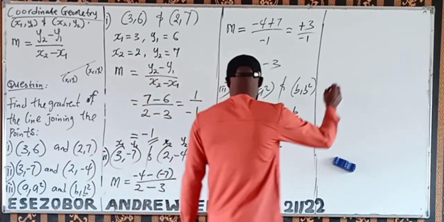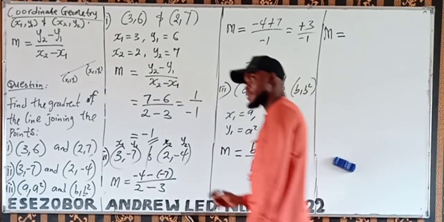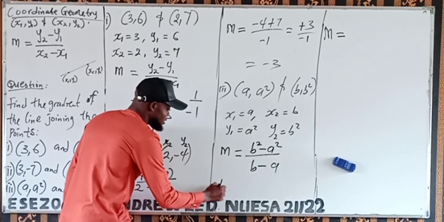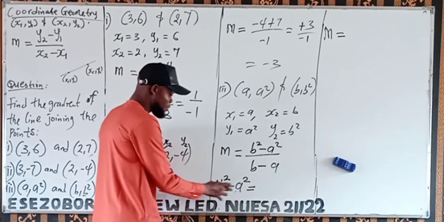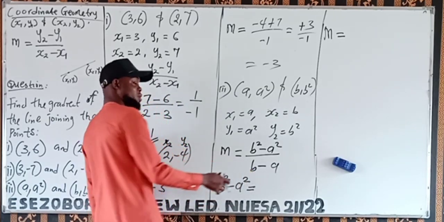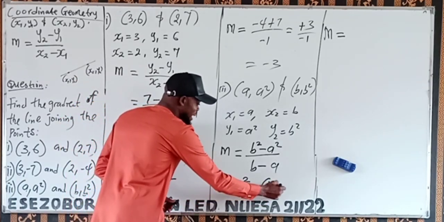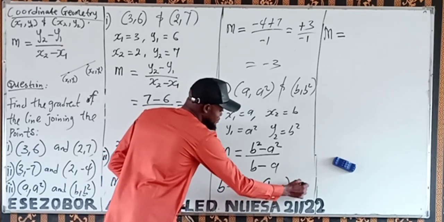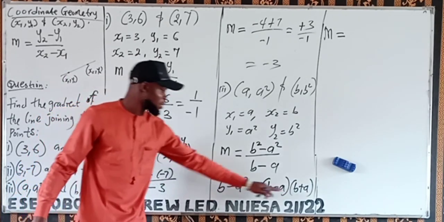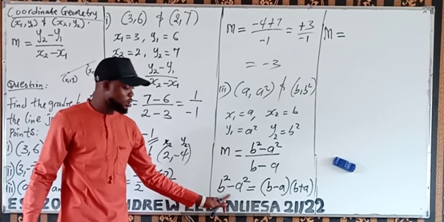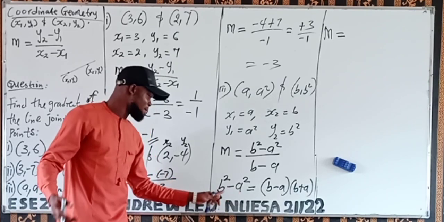So this is going to give us m. Now from difference of two squares, b squared minus a squared is the same thing as, remember difference of two squares, we have a number squared minus another number squared. That's what we call the difference between two squares. In mathematics this is equivalent to b minus a times b plus a. If I want to expand this, I'm going to have this, and if I want to factorize this, I'm going to have this. This is called difference of two squares. It will be b minus a times b plus a. That will be the answer.